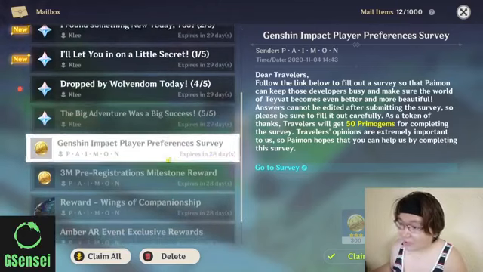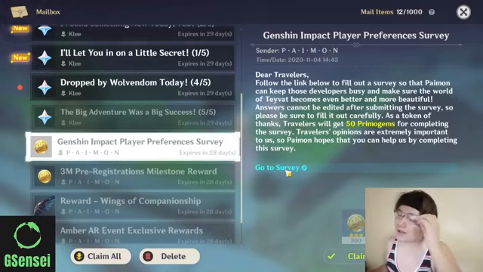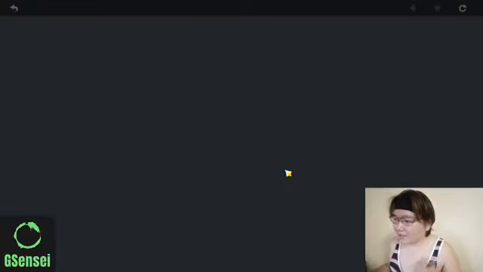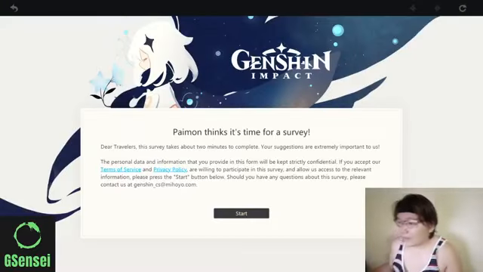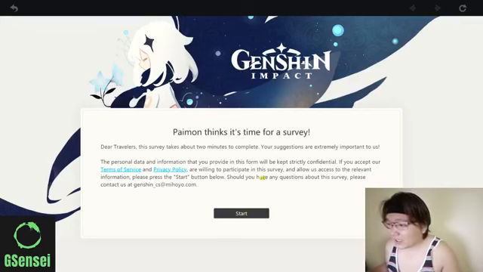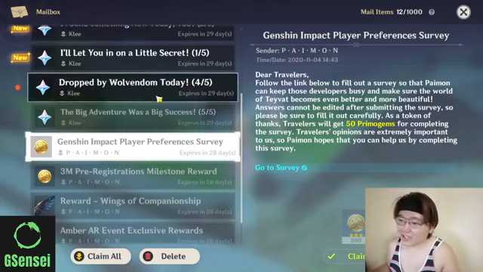So, pansinin nyo yung mga survey. Ayun, click nyo lang to. Go to survey. Tapos magpa-pop up sa browser nyo yun. Ay, hindi. Dito rin pala. In-game. Ayan. So, we can take the survey. So, pwede nyo lang i-back. Okay, hindi mo pa tapos, no? So, walang reward na binigay.